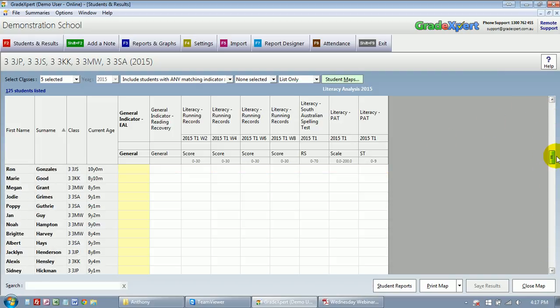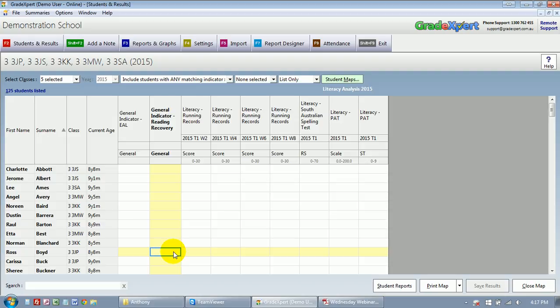And of course there are none who have those indicators, but if for example Lee Ames was an ESL or EAL student, you would see EAL in that box. Students who are reading recovery would say reading recovery in these boxes, and you would very easily be able to identify which groups any of the students that you're looking at the data for belong to.